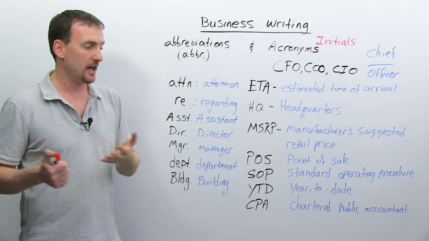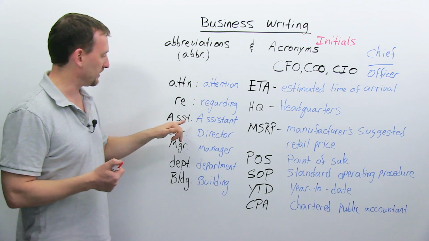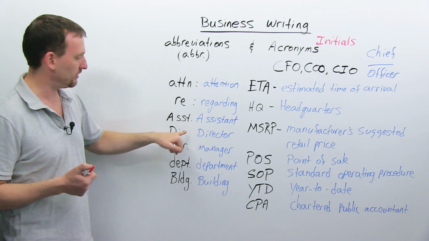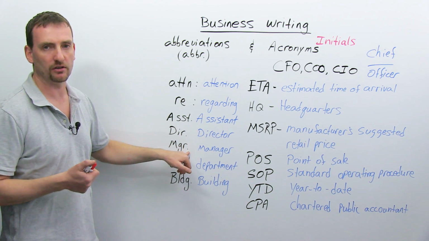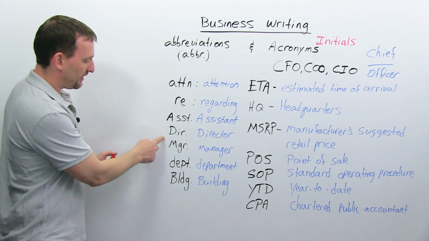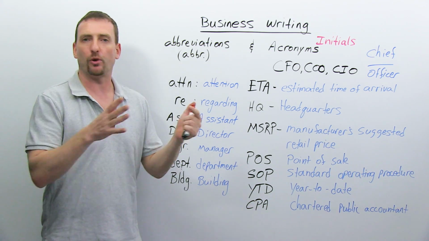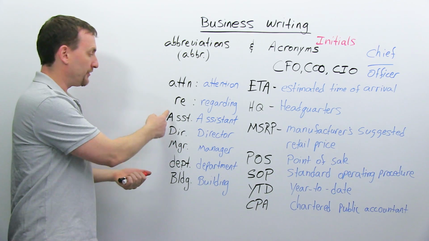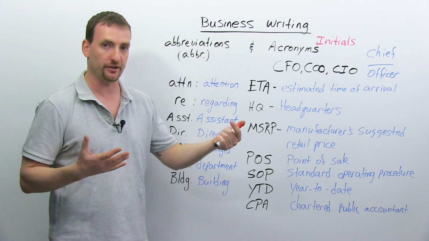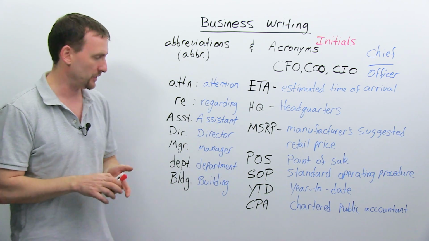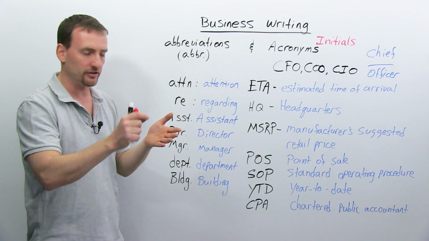Next. When we end our letter, we should say who we are and what our position is in the company. So whether you're the assistant or the director, you can write ASTT dot, dir or director dot, or manager, MGR dot. Notice that all three of them have a capital. So it doesn't matter if you're using the full word or an abbreviation, you still have to capitalize the title of a position or the title of the person's place in the company. Okay, so if you're the assistant director, you write ASTT dot, dir dot.